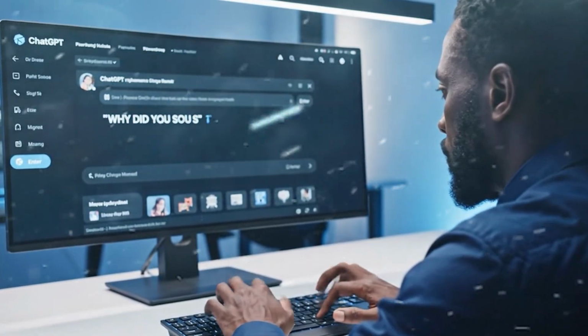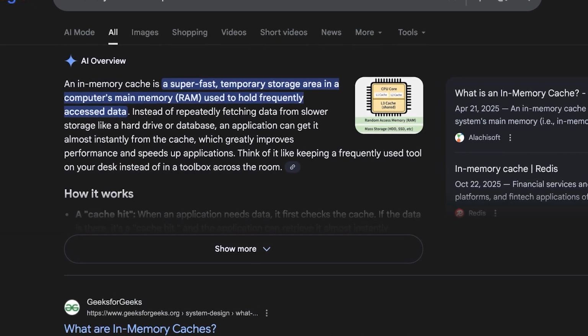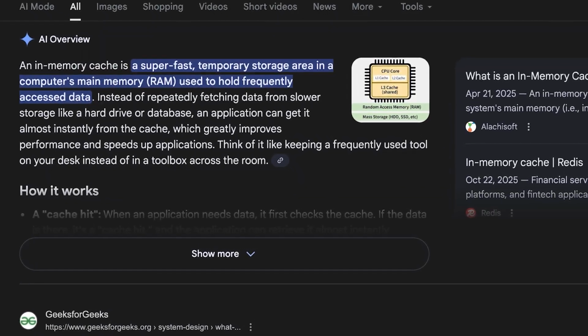So I went to ChatGPT and said, hey, why did you suggest this? And is there an easier way we can go about doing this? After sifting through all of the ideas that ChatGPT gave me, it made a recommendation to set something up called an in-memory cache. After looking into it, I realized that's exactly what I needed, and that's actually what I ended up going with. An in-memory cache serves as temporary storage for an app during a user's active session. And the cool thing about it is that as soon as the session is no longer active, the cache will automatically delete itself.